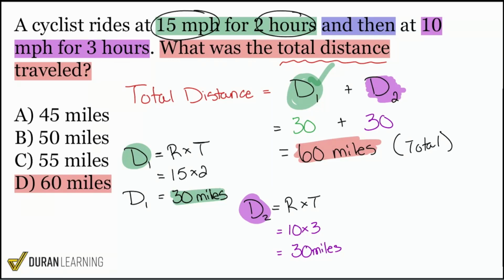Well, what made this one different was that the approach we took allowed us to see the information in a much better way. I'm going to say that one more time. The approach that we took allowed us to see things in the right way. So my party people, first step, as always, read the question first. Here it said total distance. We saw then that we had a first event in green and then a second event here in purple. Although we weren't given the exact distances for each, we can find the distances because we have that knowledge now.